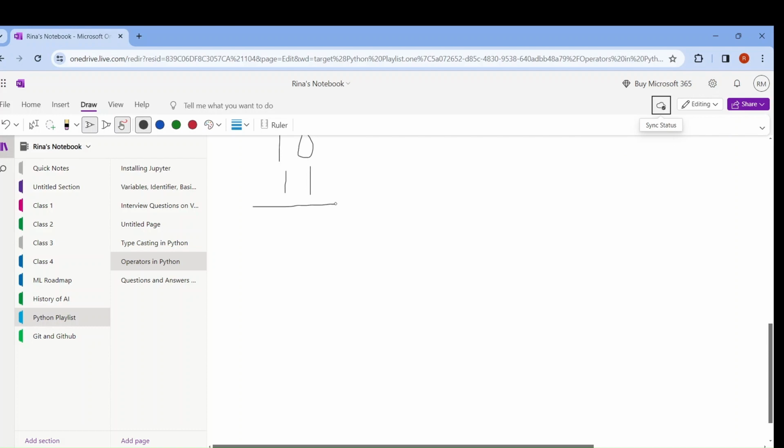In OR operation, output will be 1 whenever at least one value is 1. Okay. So here 0, 1, it will be 1 because at least one of them is 1. Here same, at least one of them is 1. So output will be 1. Now what will be the binary value of this 1, 1?